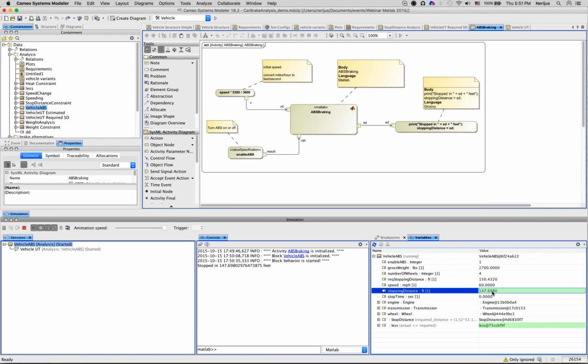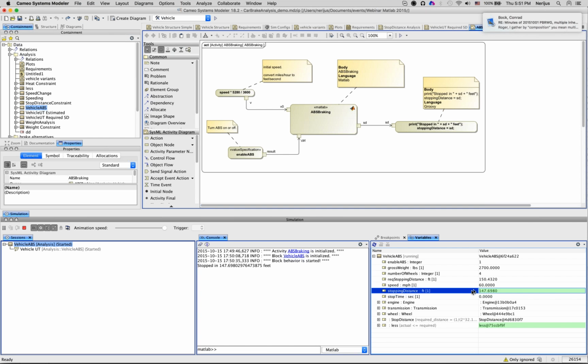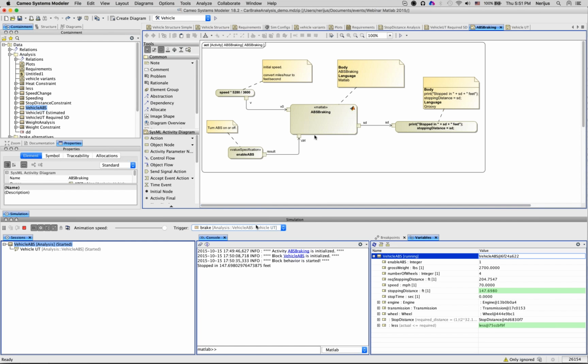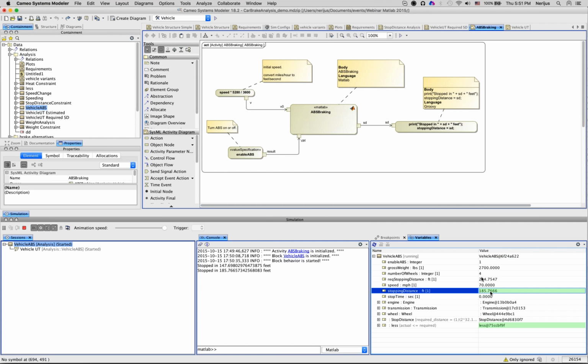And then we can compare this value with my requirements. I can trace that to my requirement. We can even have a go-to menu. I can go directly to the requirement and check what requirement it actually satisfies. Now, if I change the speed to 70, click brake again, and you see the animation in the activity, it assigns another value which fits into my required values.